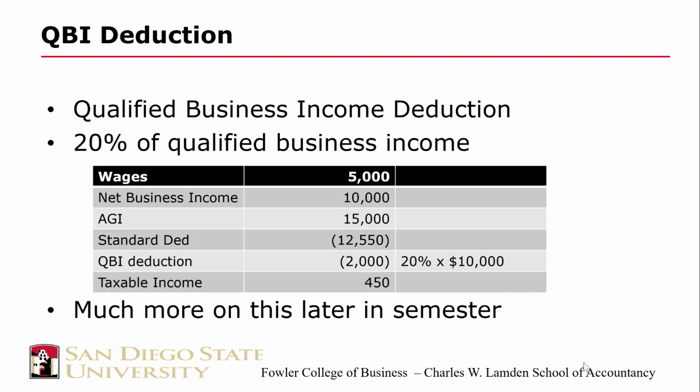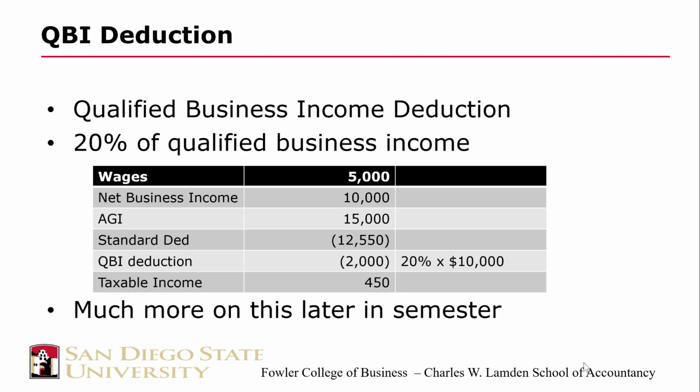Okay, the other from-AGI deduction is the qualified business income deduction. And for now, all you need to understand is it's 20% of qualified business income. So you would measure your business income, right? And this is flow-through business income. Again, I don't want to get too detailed, but this is income you'd report on Schedule E, or maybe income from a partnership or an S Corp that you report on Schedule E. And you get to take 20% of that as a deduction. So it's a totally fake deduction, right? It's got no ground in any reasonable deduction amount. It's really just a way of lowering the tax rate.